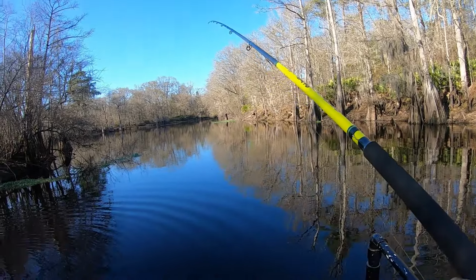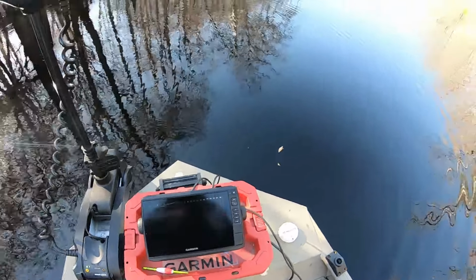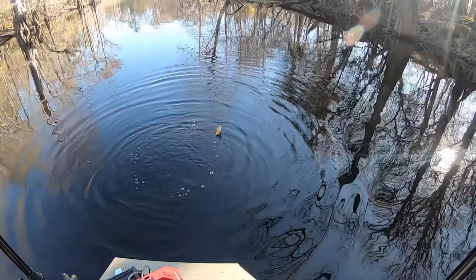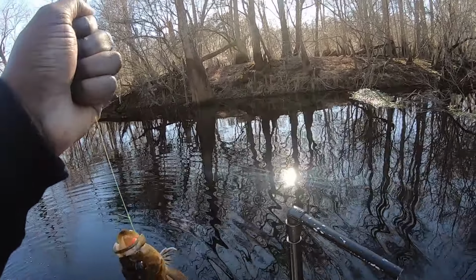Caught that on the outside of this brush pile that I'm fishing right here. I don't know if y'all can see that little brush pile down there. All right, another little warmouth. Good size, I'll keep that one.